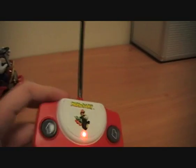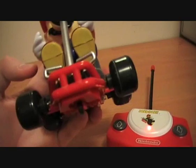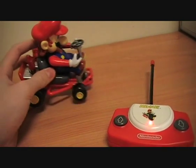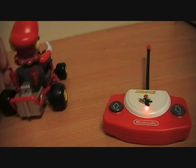gear so you can turn it, because the car wheels are actually fixed into position so they don't move sideways, they only move forwards. That goes with the front and the back. So I'll just move on to this little car thing.